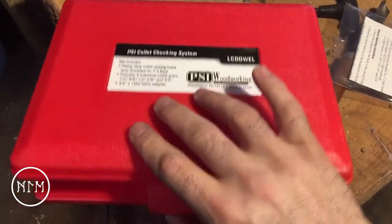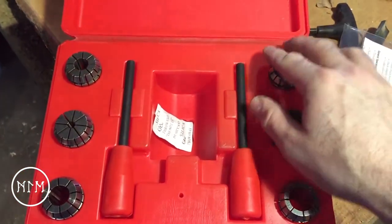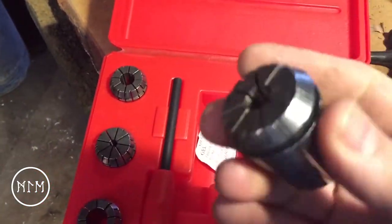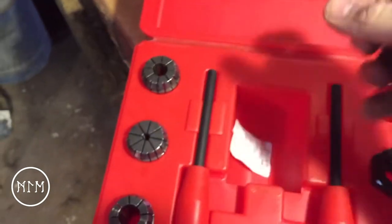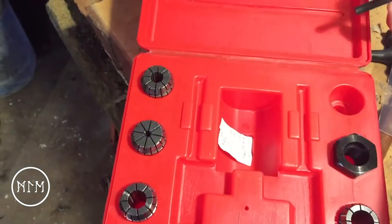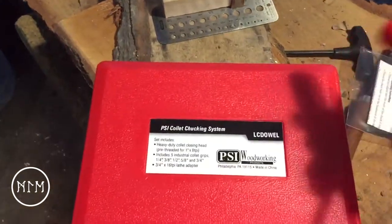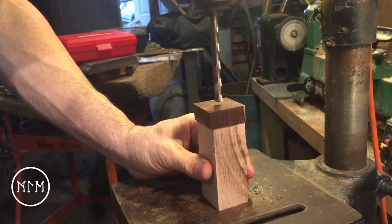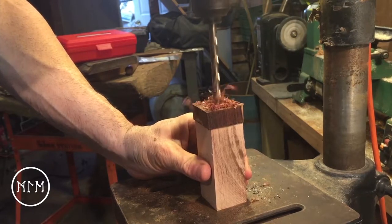Recently, I purchased a collet for my lathe, and I've been really excited about trying this thing out. Hopefully it'll help with some of the other projects that I'm working on, and especially when it comes to turning these ferro rod handles. They can be a little bit delicate, and holding them can be a bit tricky. Previously, I would just stick them in a Jacob's chuck and hope for the best.